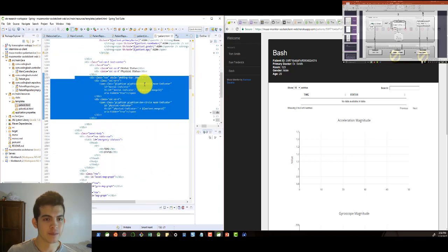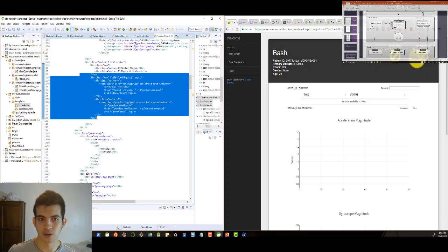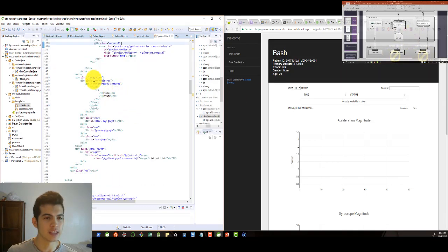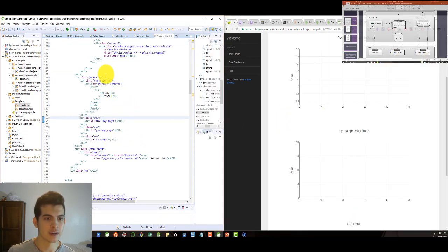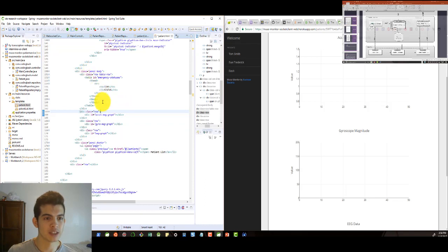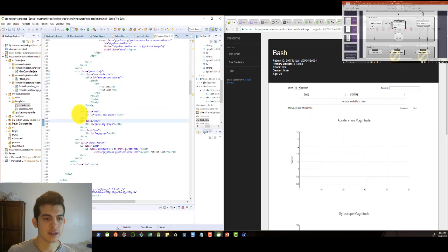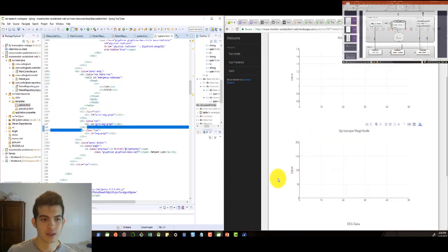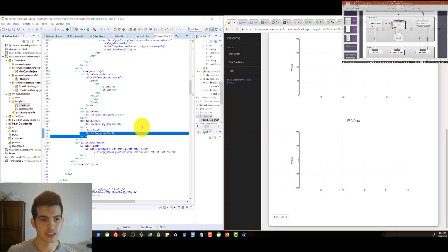So we have the Muse indicator, and we have the mental indicator right here, and the physical indicator right here. So that's what these two things are. Okay, and this is the panel body. So now we're getting into these plots, and we're going to have a table for the status. So that's this table right here. We're going to have a div for the acceleration plot, a div for the gyro plot, and also a div for the EEG graph plot. Okay, so that's what these three are.